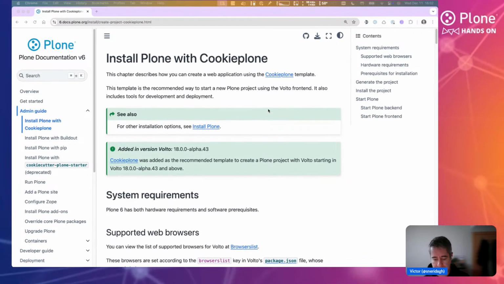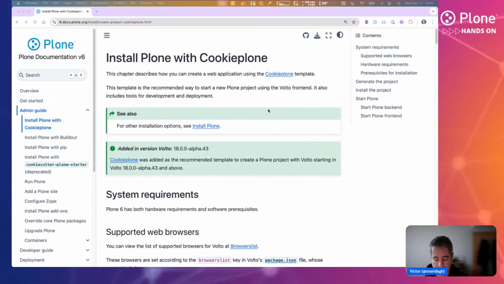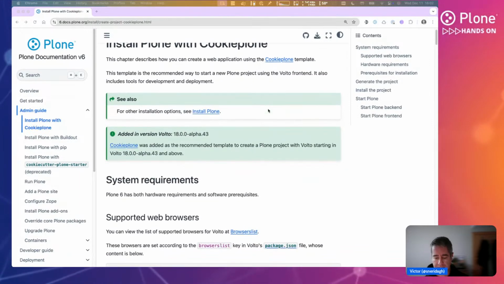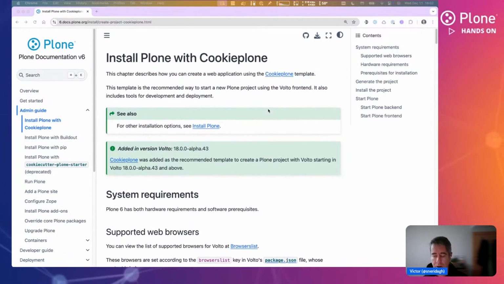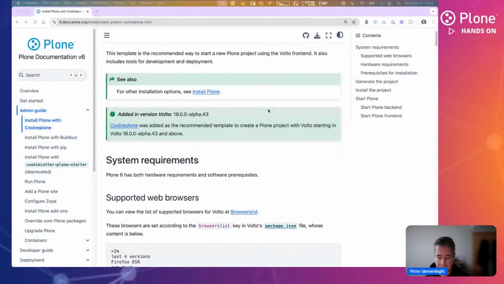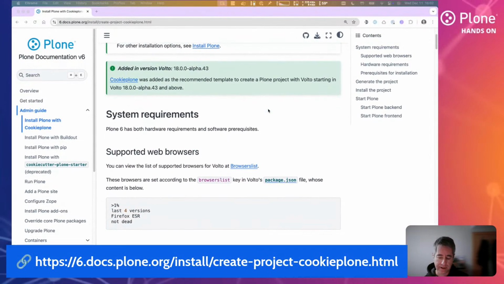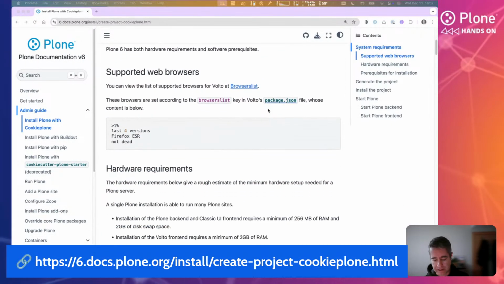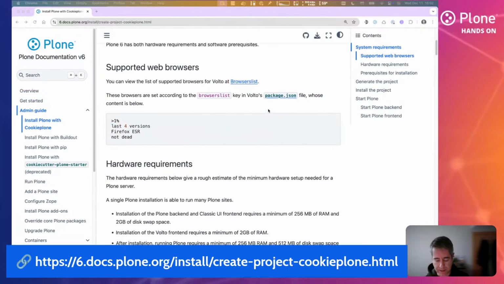We are going, as I said, to use the new Cookie Plone. You can find the documentation in this page. We can go step by step, following the documentation. And since this is a hands-on, I will be following the documentation and then going step by step until we have our project set up.